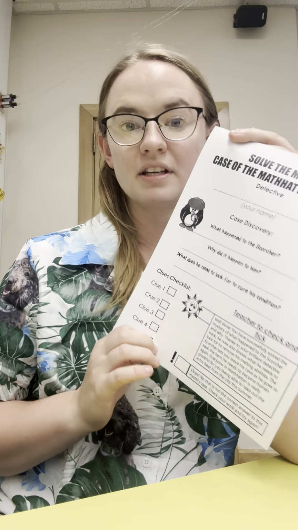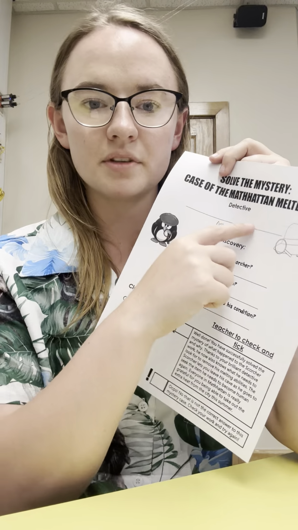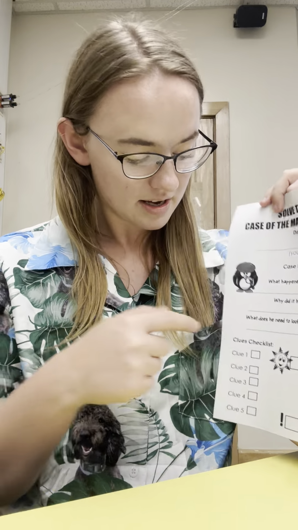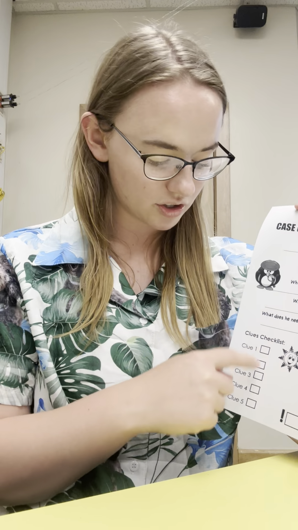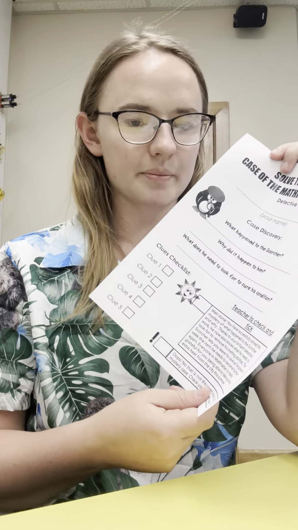If you happen to get all 5 clues, which I'm going to be really impressed, the last thing you'll see on the table, okay, is that you solved the mystery. If you solve the mystery, here's what you need to do, okay? You need to write your name. You need to write your answers for who solved the mystery. Give yourself a little check mark here. Make sure you went through all the clues, 1, 2, 3, 4, 5. Okay, can't skip that part. Make sure your name's on it, otherwise I won't know who to give candy to.